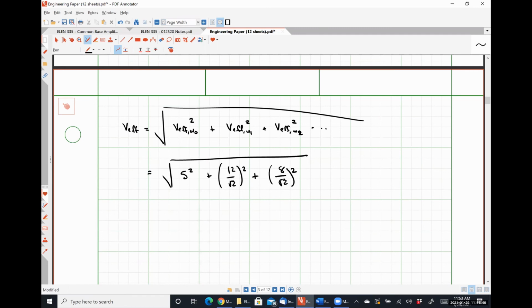And it is, because all those cross multiplied terms, when you take the integrals, they go away. It reduces to this simple thing where it's just the effective value at one frequency squared plus the effective value at the second frequency squared plus the effective value at the third frequency squared, and so forth. So you could struggle to do that analytically, but qualitatively it has to behave that way, because you know that the integral of all those cross multiplied terms has to go to 0. We saw that when we calculated the average power.